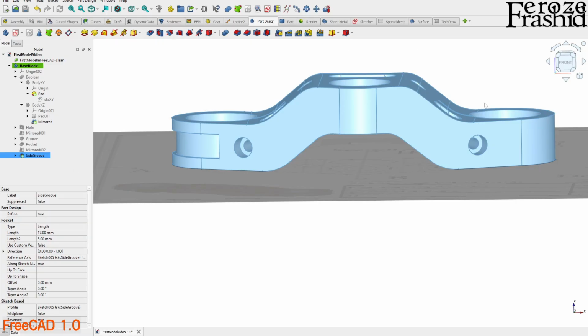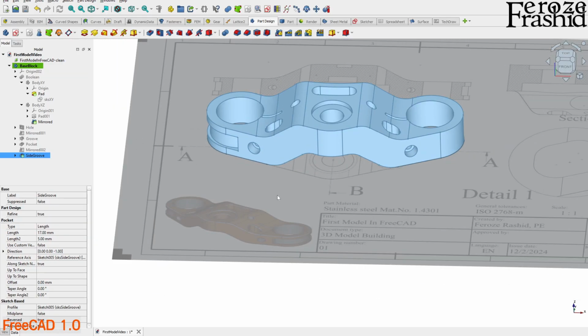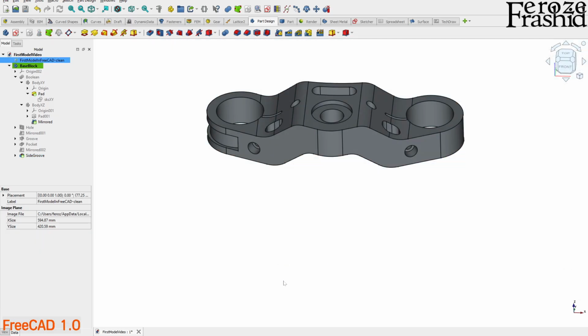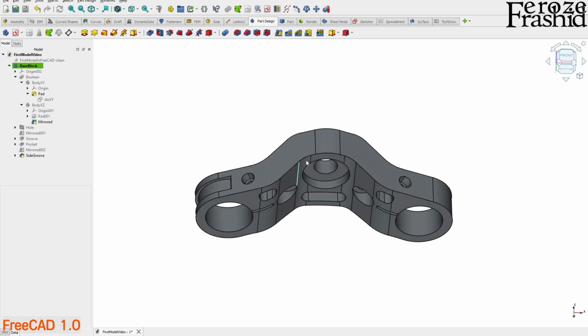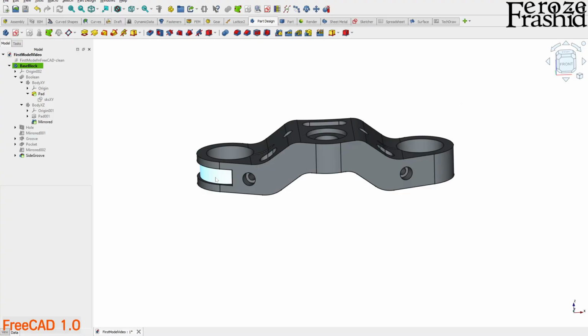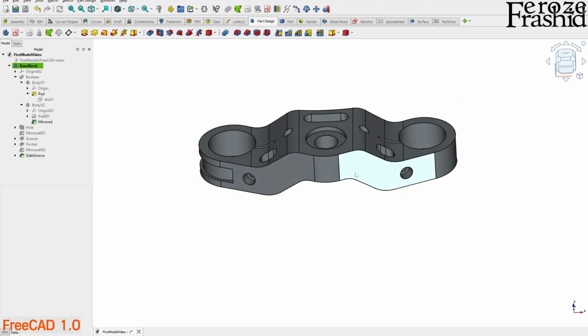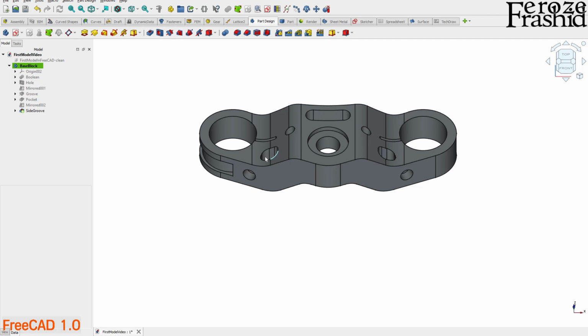We want to mirror it over. Actually, now that I'm thinking, maybe when I was working on this hole, we worked on the hole, and then we worked on the counter boring, and then we worked on the side groove, and then we could mirror all of them over at the same time. So that's also another thing. That's where thinking ahead works. If you wanted to mirror all of them together, you could do that too.